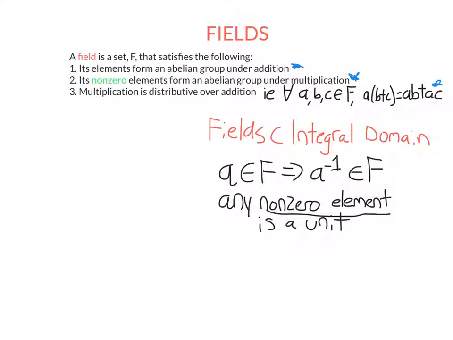Fields are very important because we can perform the four operations in them the same way we do for, say, real numbers. We're going to learn about field extensions, and field extensions have a huge role to play in determining whether or not a polynomial is solvable, whether you can get the solution of a polynomial using just the four operations and also radicals like nth roots. These are very important things in mathematics, so I really want you to get your head around them.